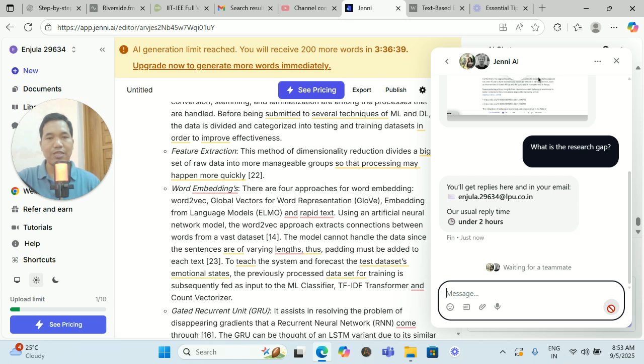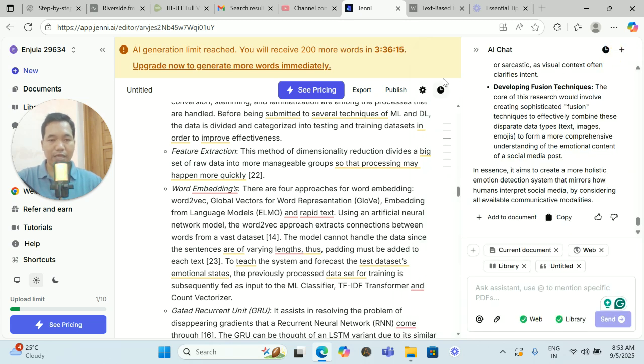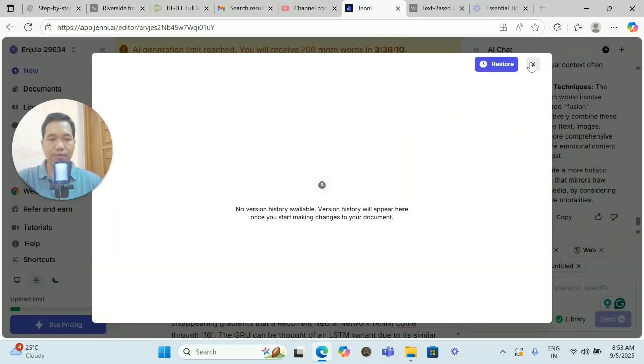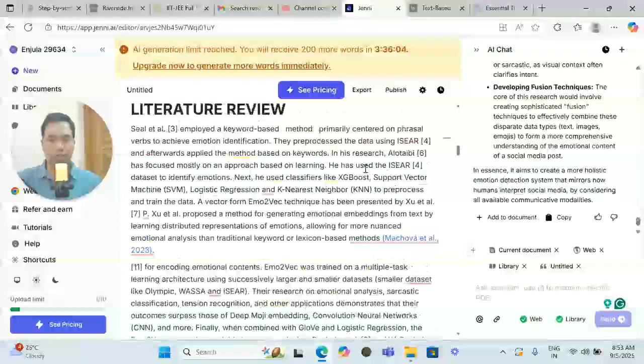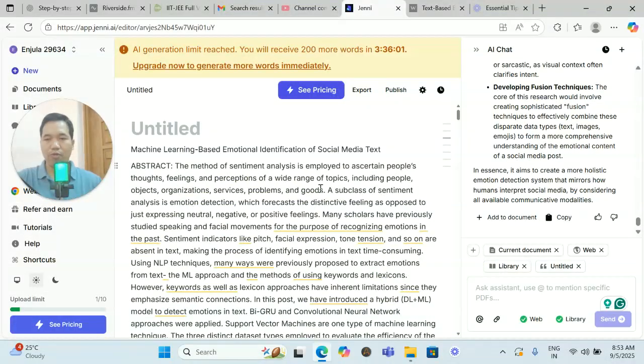But I would rather suggest that you try to explore different types of tools, which will help you understand which platform is giving what facilities, and which platform lets us rewrite our paper in a better way. So I would suggest you go on and write on this. Fine. Since my limit is over, I'm just putting it out here. And if you want to publish, you can also publish. Likewise, you can type and develop a lot of questions.